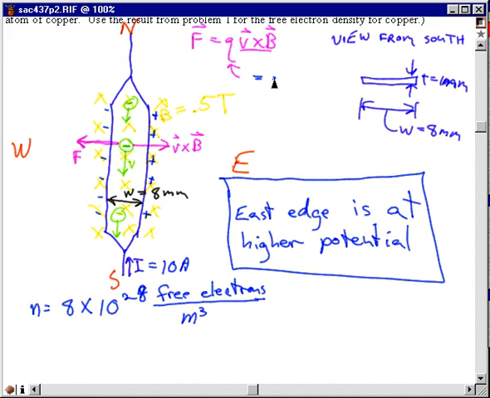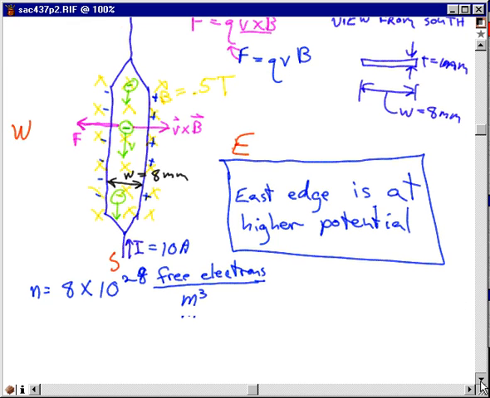In magnitude in this case it's just going to be QVB because V is perpendicular to B. In this picture, B is into the page and V is toward the bottom of the page. There's a 90-degree angle between those two directions. In real space, B is downward and V is southward. Again, there's a 90-degree angle in between those two, and the cross product is just the product of the magnitudes in magnitude, when the angle in between the two vectors is 90 degrees.